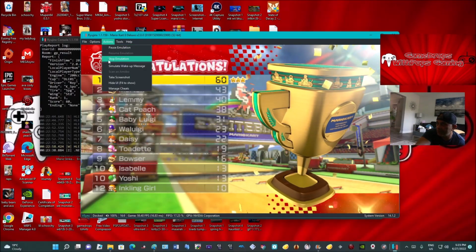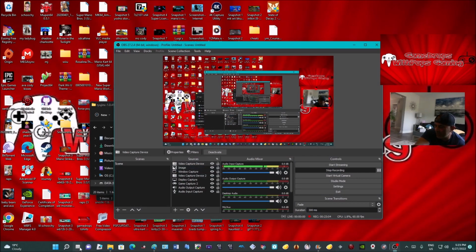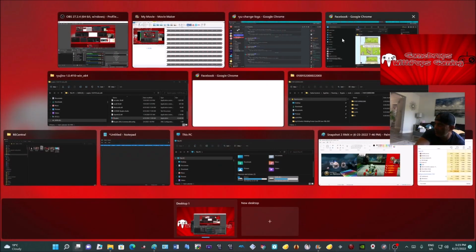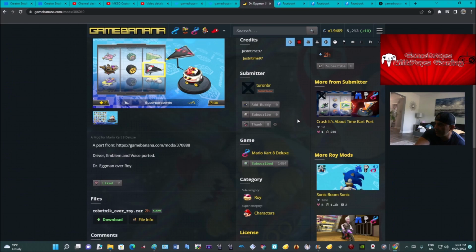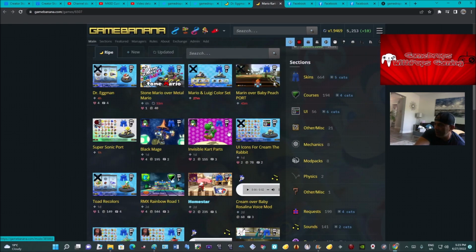Okay, shut down the emulator. If you're wondering, I use Ryujinx 1.1.159. Close that up. We'll go over to Gamebanana first. And Dr. Eggman was provided by Turon VR. And if you go onto the pink and blue area, you will find many, many other amazing Mario Kart mods. There's actually a new one that just showed up, Supersonic.